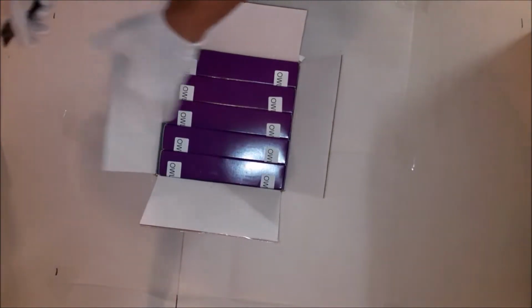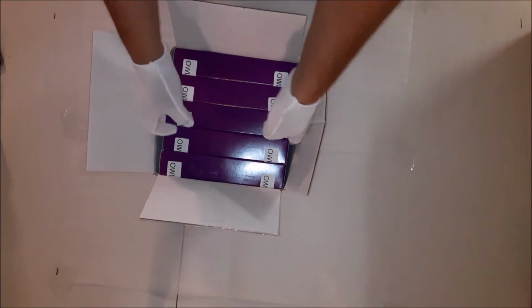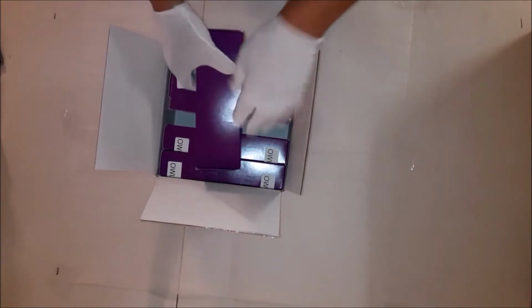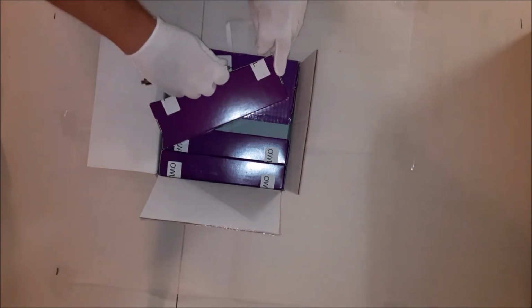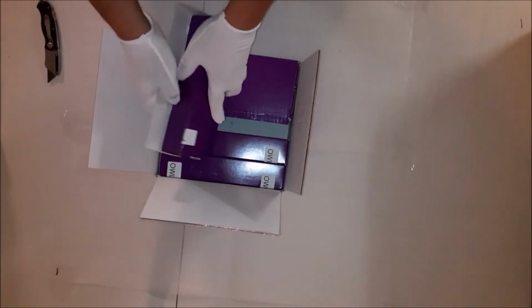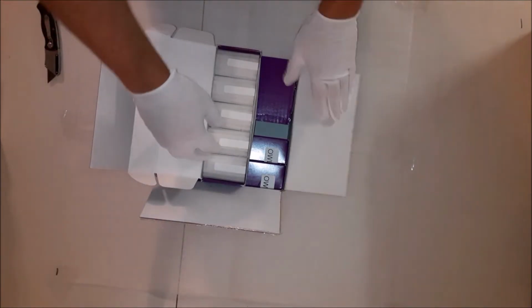and these come in boxes of 500, and then inside of that box is 5 boxes of 100. 5 tubes of 20 coins per box are enclosed in each of these purple boxes. So again, these are the coins that we received in the latter part of May as we were preparing for June's Auto Wealth delivery coins. So this is our first batch set to go out during the first week of June. And they're inside of tubes of 20. They're each sealed individually from the mint, straight from the mint. So let's go ahead and crack one of these open.